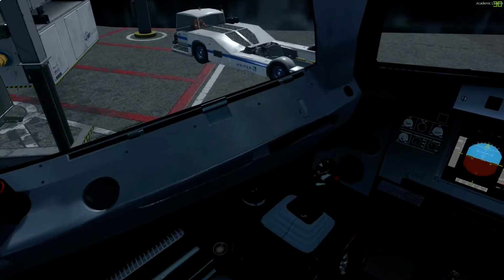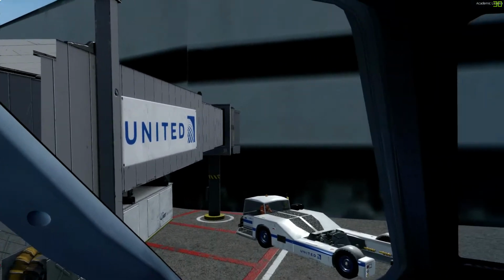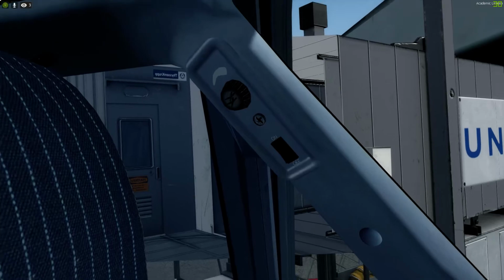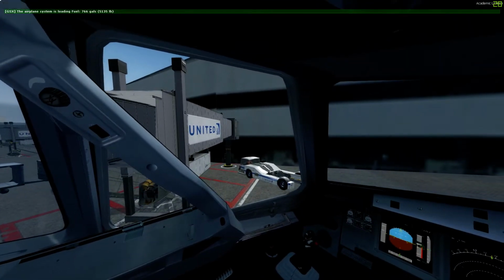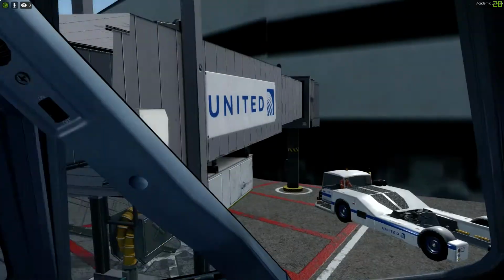So if that window's open, I should open this window. And I'm sure that jetway's gonna clip on me if I look at it. Look at how hideous that looks though. I think it has something to do with, no, it doesn't have anything to do with the zoom. It's just gonna do it anyway. Oh, whoa, whoa, whoa. It definitely has everything to do with the zoom, huh? Interesting.